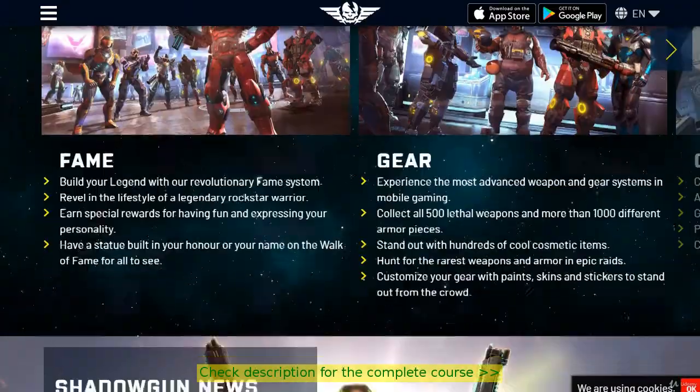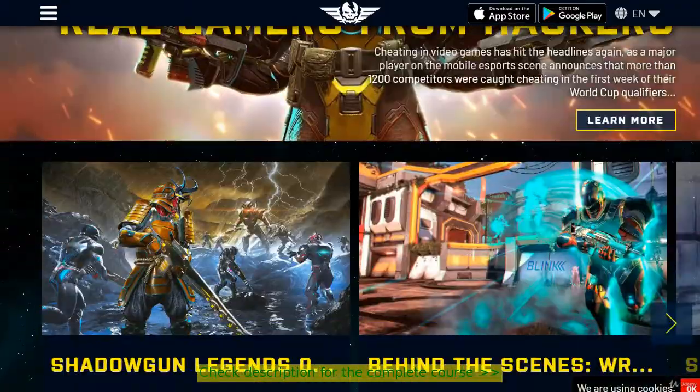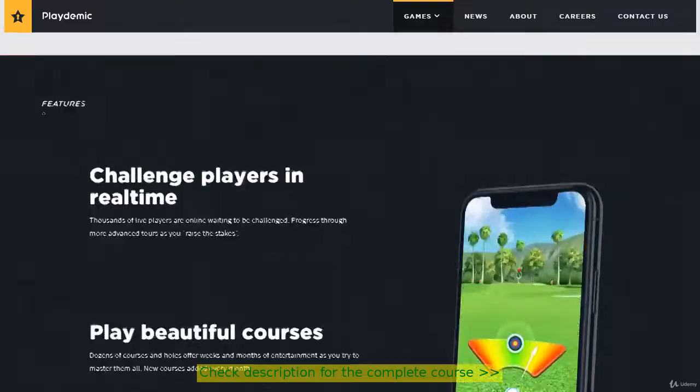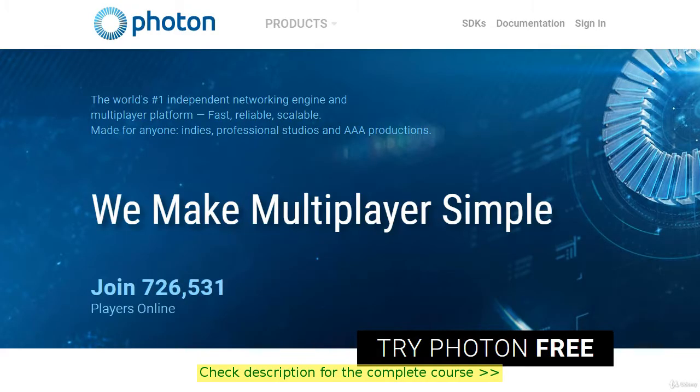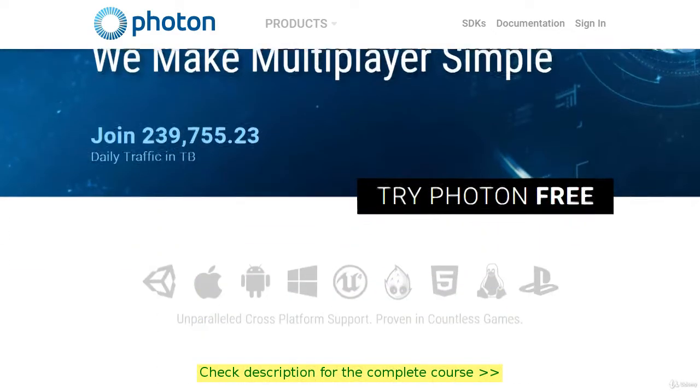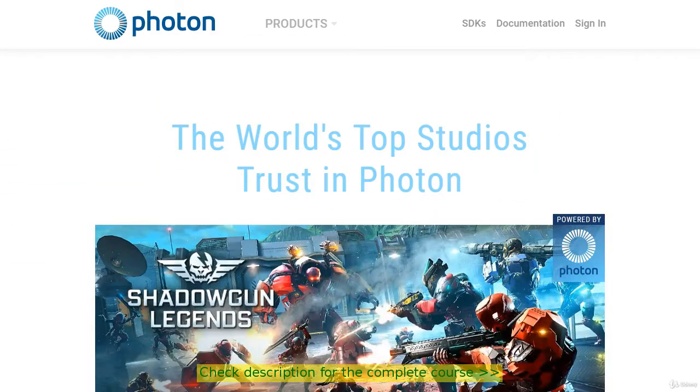There is a reason why all these successful game studios choose Photon. Because Photon makes multiplayer easy. It is easy to implement, easy to use, and easy to scale. For almost every area, I can say that Photon is the best multiplayer game engine.